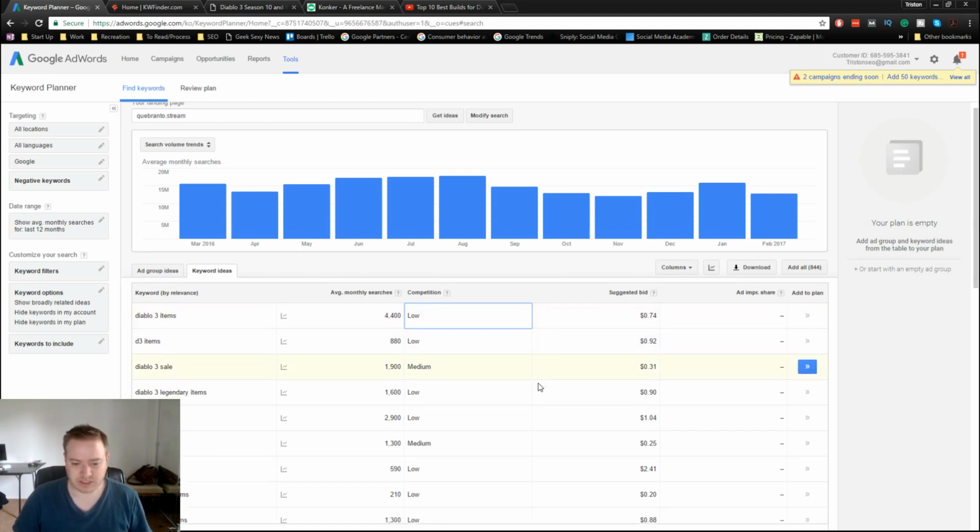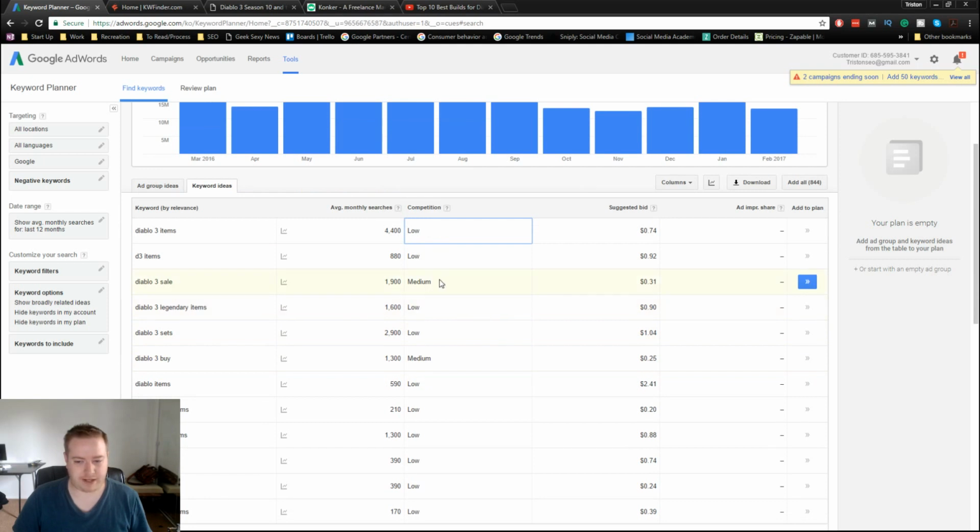So if we pick one of these with a little bit higher traffic, like this one right here, this one gets medium competition, so there are going to be people paying for that ad space, and they're going to be paying 31 cents. I believe the split between Google and the publisher, the person who actually owns the website that has the ad on it, is either 60-40 or 70-30, something like that. So either way, it's still not too bad. It means you get about 60% of this amount per click. So if you want to make a little bit of extra money from your website, that's a good way to do it.